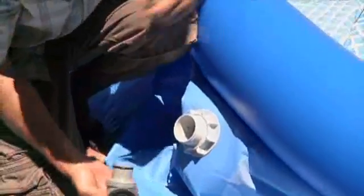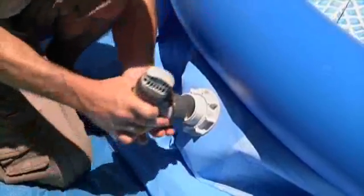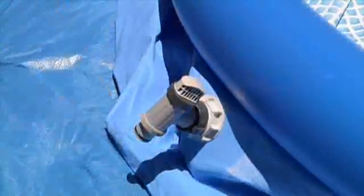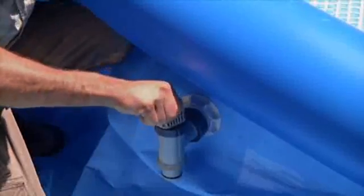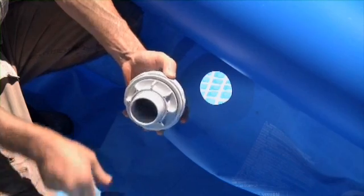With the step washer in place inside the plunger valve, screw the plunger valve back onto the threaded strainer basket connector. Close the plunger valve by turning the handle clockwise. Repeat the process with the other assembly, the inlet jet.